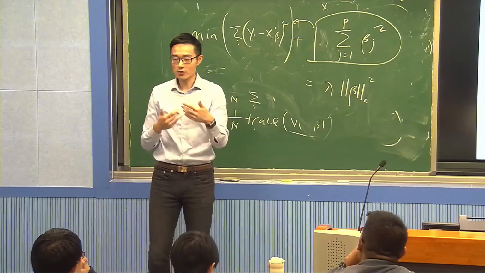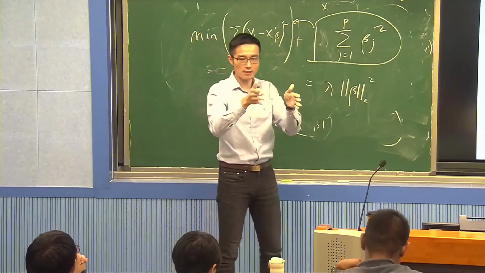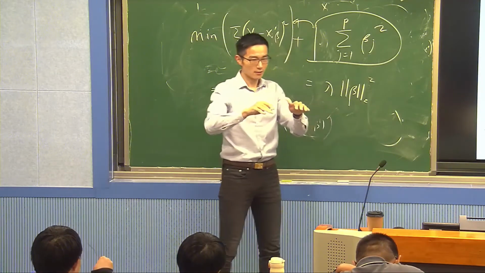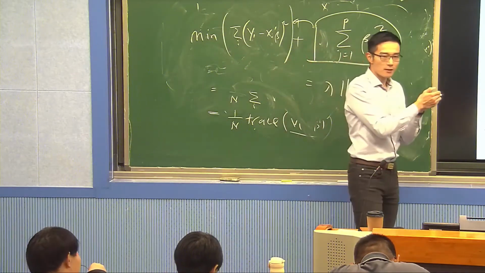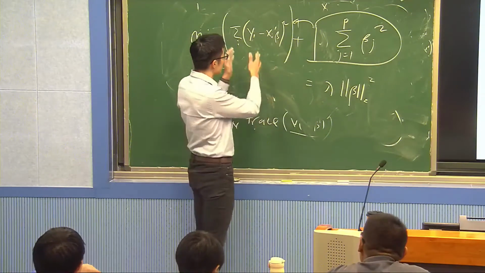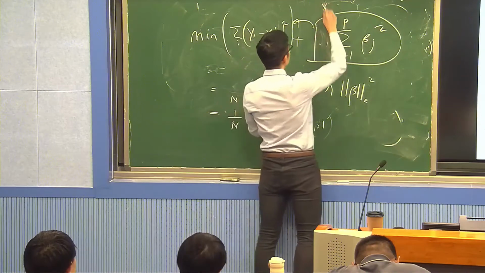The idea of shrinkage is I'm going to make beta smaller so that my model has a smaller variance. It's more stable. So the shrinkage estimator in terms of ridge regression is really simple. It's the same idea: I'm just minimizing the same loss function with an additional, what we call a penalty.